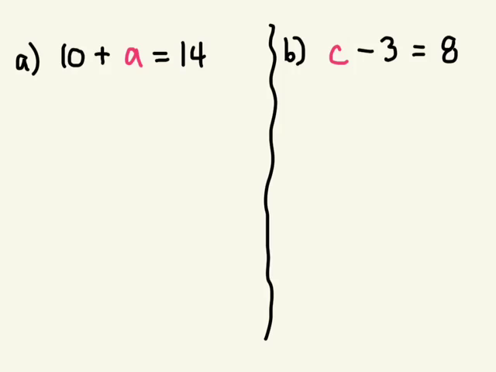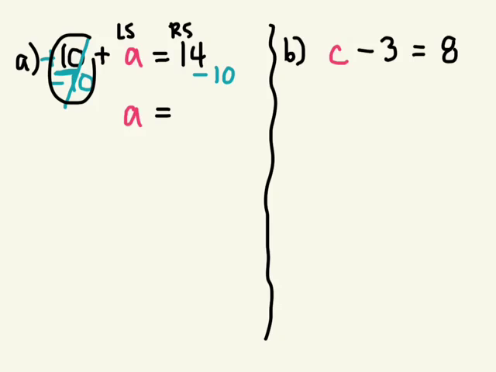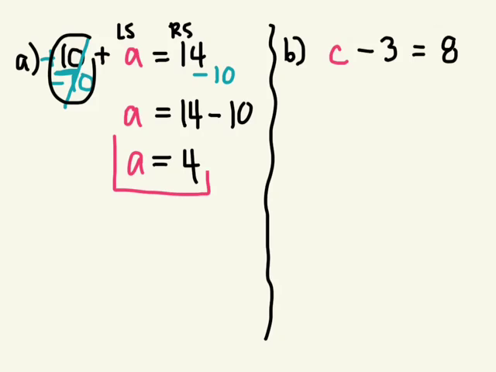Again, you have to look at your left side and your right side of the equation. My goal here is to isolate A — I want A by itself. What do I have on the left side around the letter A? What do I need to get rid of? I need to get rid of 10, because I have 10 plus A and I just want A. If I have 10 apples and I want to get rid of them, I subtract 10. What's 10 take away 10? Nothing — it's gone. So I subtract 10 from the right side too: 14 take away 10. What's 14 take away 10? 4. So A is equal to 4.